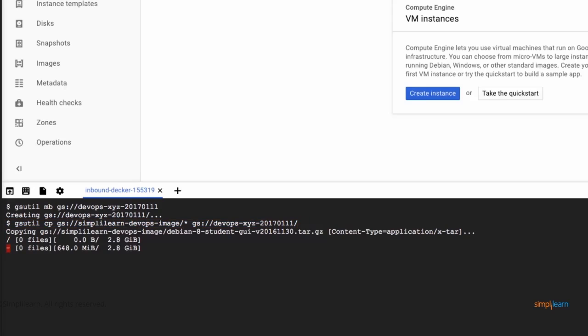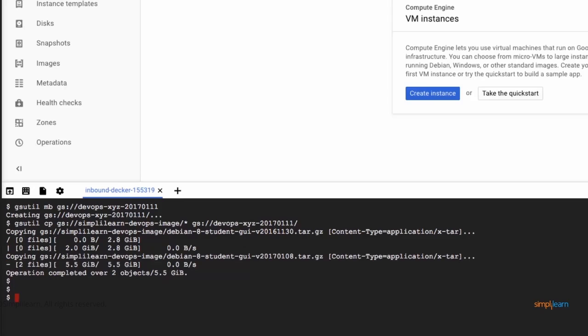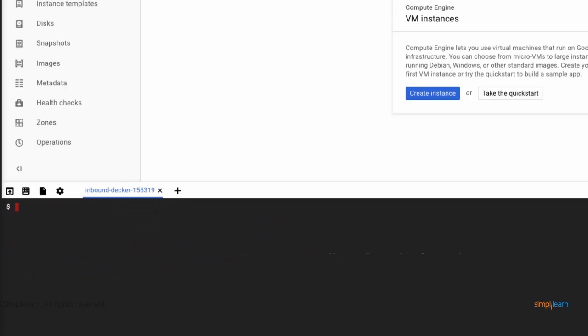That transfer actually took a little while, so I've taken the liberty of editing the video capture so that you didn't have to sit through it. So let's just do a clear here. And we can do some checking. We can say gsutil ls, show us the buckets we have. And then you can say gsutil ls, the bucket itself. And it's just a good check to see what we've got in there. So again, XYZ and today's date. And we see that we've got two tar.gz files. You're going to want to use the one with the latest date stamp.